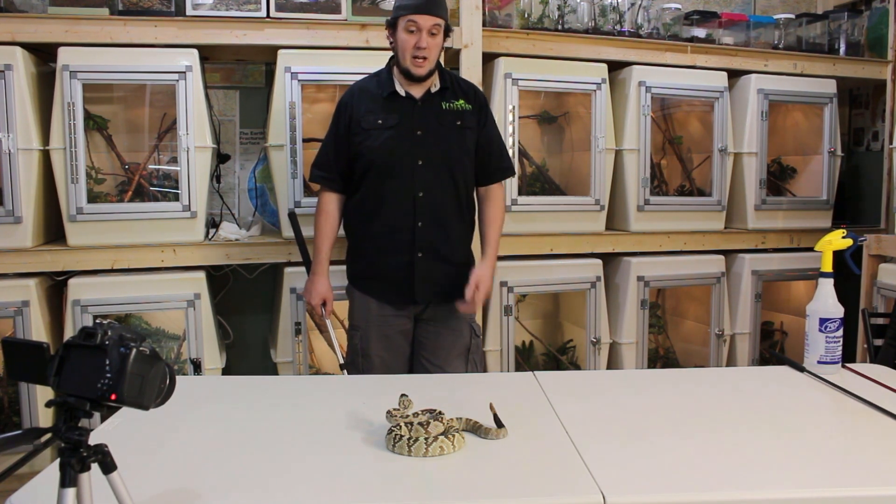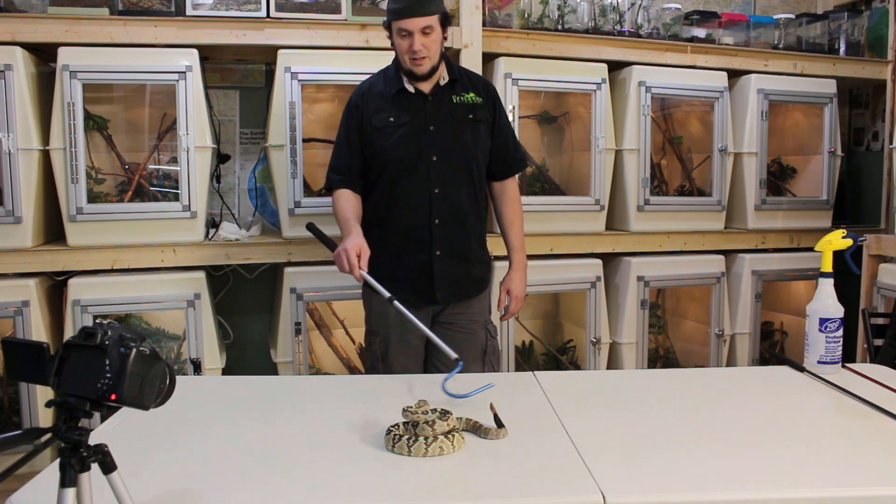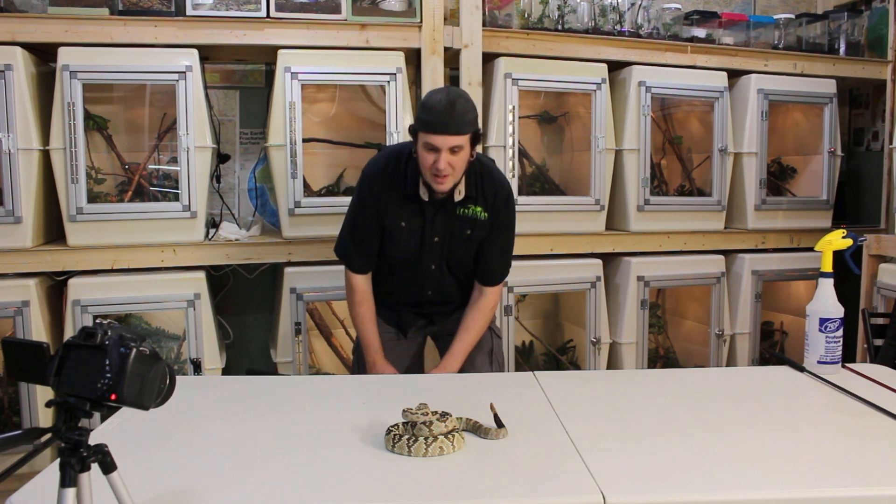He is outstanding — this beautiful brown and olive color. He was asleep when I came in to get him, hiding inside his log. It's actually a fake cactus sitting in a log, but he loves to hide in there. I pulled him out to show him to the world and he doesn't like that. Just a beautiful little rattlesnake. I like these guys a lot. As far as bigger rattlesnakes go, this is one of my favorites.